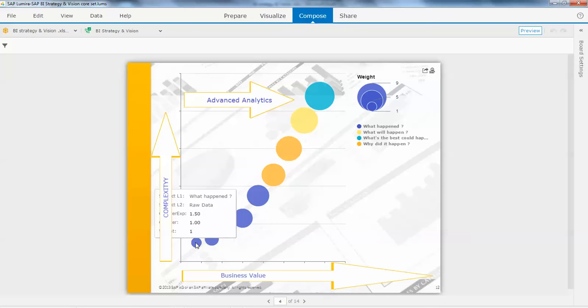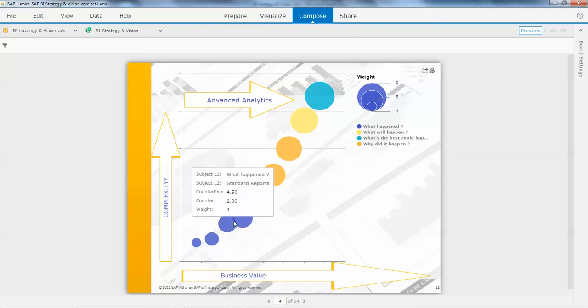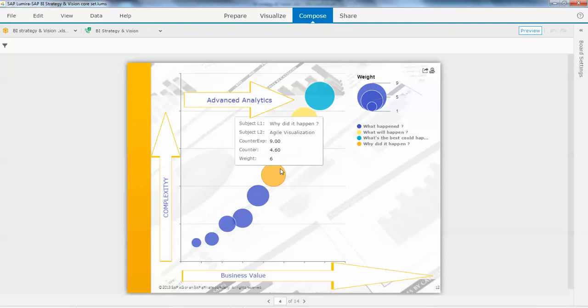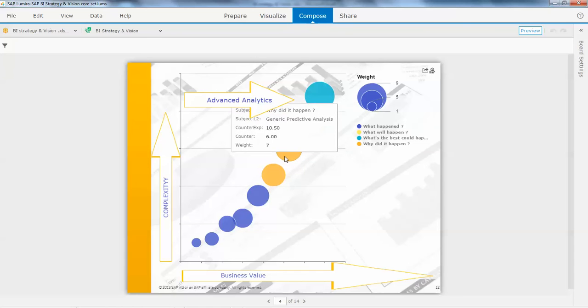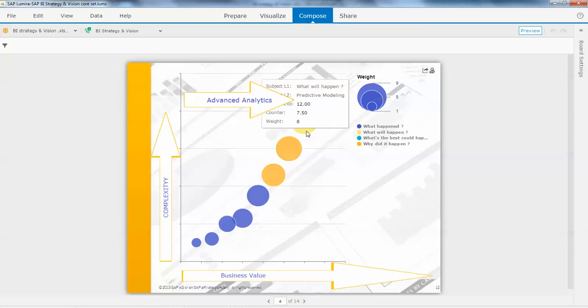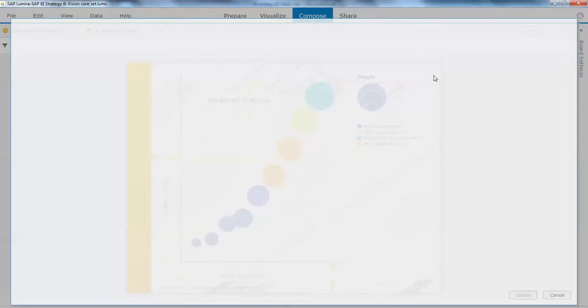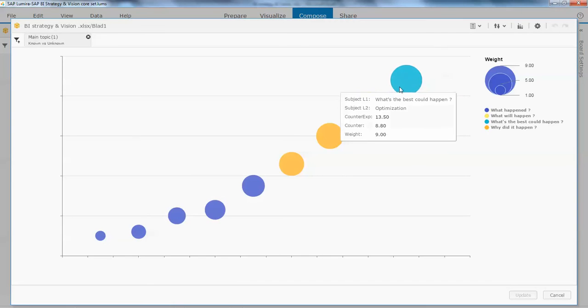So where we started from raw data, answered questions like what happened using ad hoc reporting and OLAP analysis, for example. And over here, if I hover, you can see I can talk about agile visualizations. Why did things happen? And over here you try to answer questions like what will happen or what's the best that could happen.